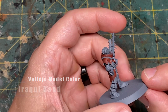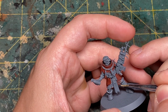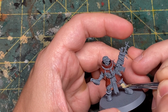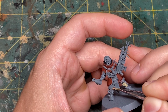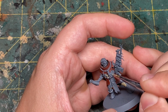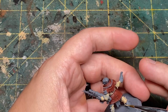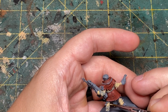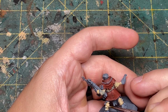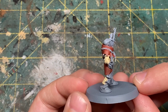And now we're going to use a Vallejo Iraqi Sand, and we are going to work on the wraps. And again, you don't have to be careful here, as this covers the majority of his legs, arms, as well as the torso area. We will be applying all of the base colors, so if you happen to spill over anywhere else, it'll be very easy to tidy up just using that original base color. Also, don't be afraid to use other colors or whatever colors you have. On some of my gangers, I use bone white on the wraps just to give some variation. No matter what color you choose, this will definitely take you at least 2 thin coats to get a nice even coverage.